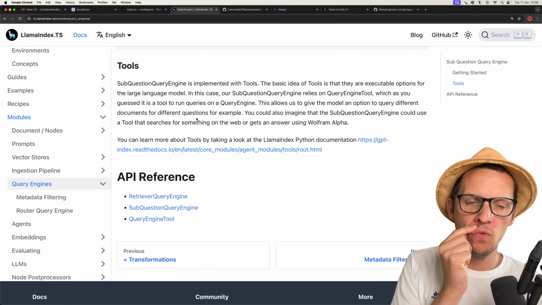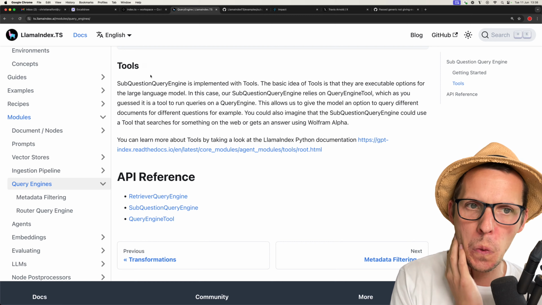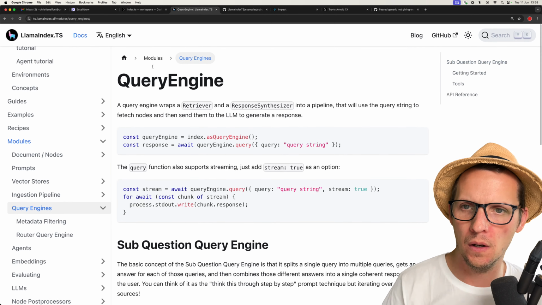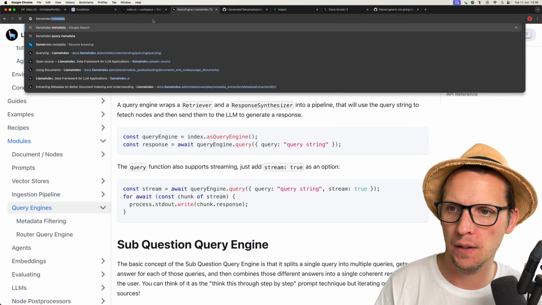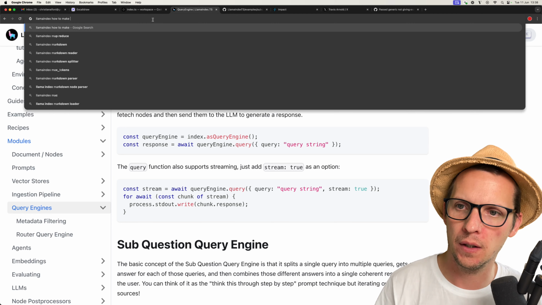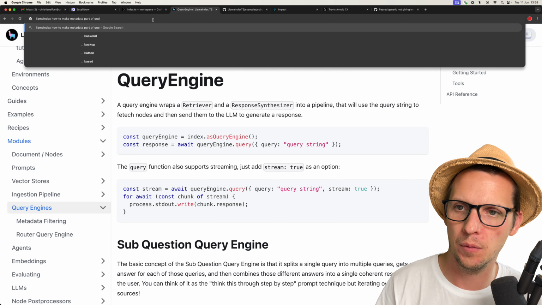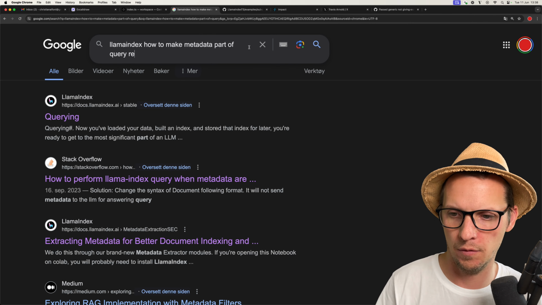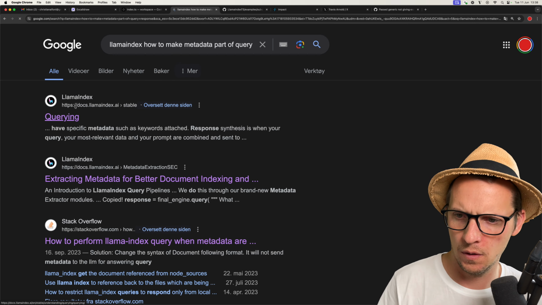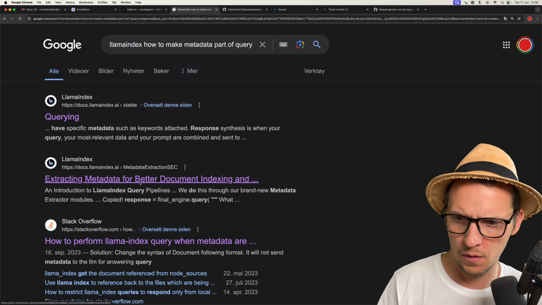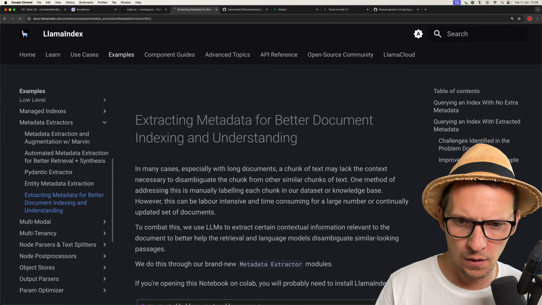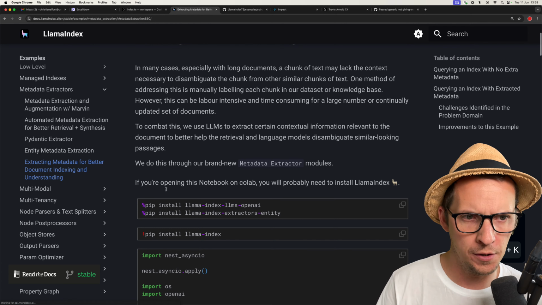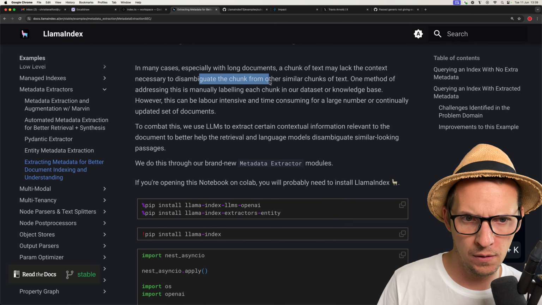So how, LlamaIndex, how to make metadata part of the query response. In case especially with long text, a chunk of text may lack the context.